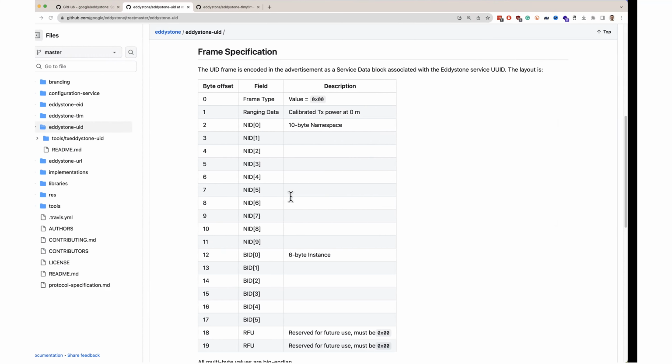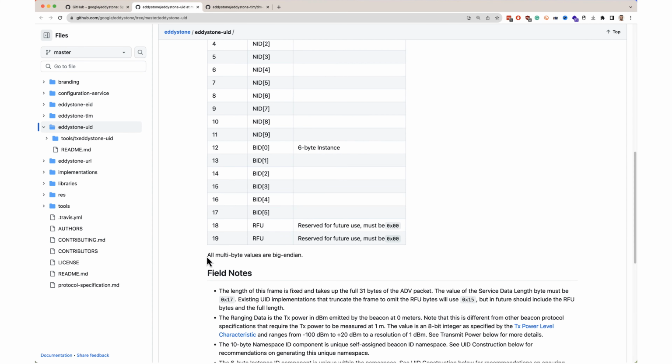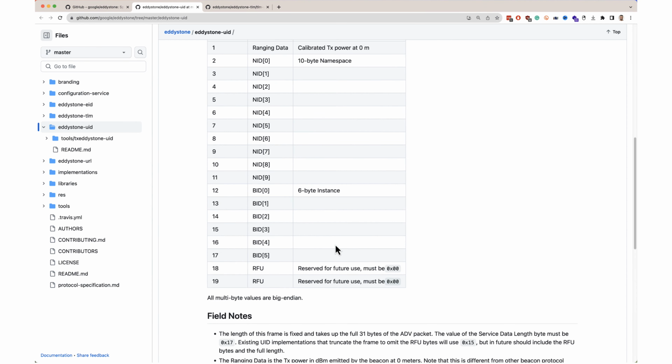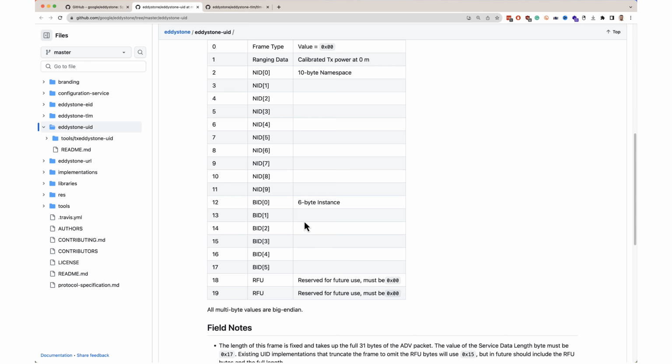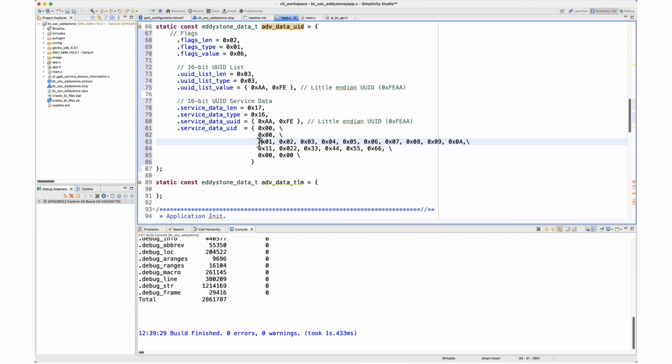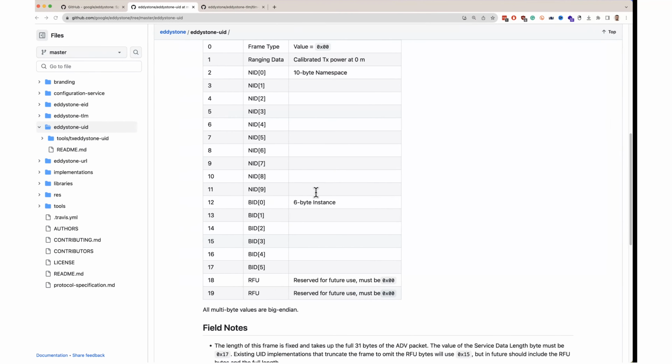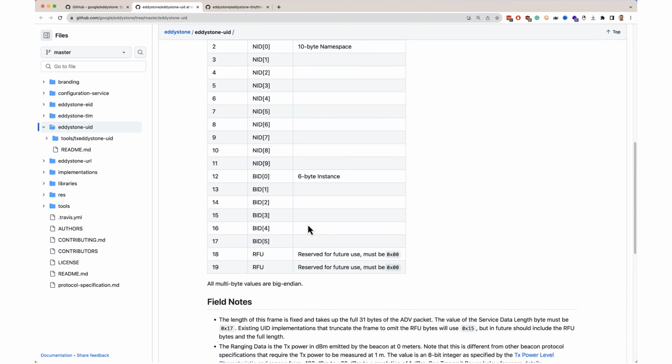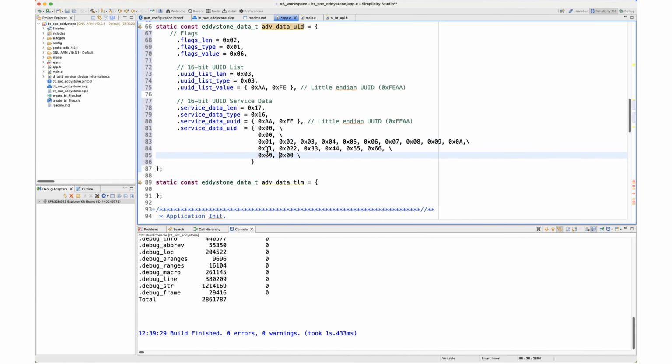Again, this is big endian, and you can see the note here that all these multi-byte values are big endian. So in here, we just set it to an arbitrary number from 01 to 0A. So that's 10 bytes. And then we have 6 bytes for the namespace or the instance ID. And then the last two are 0000. So that's what you see here.